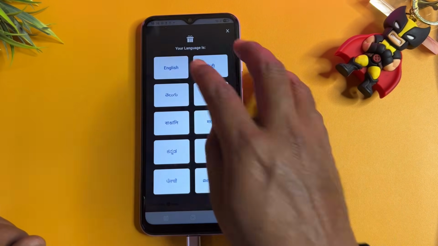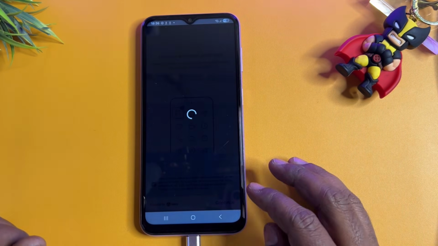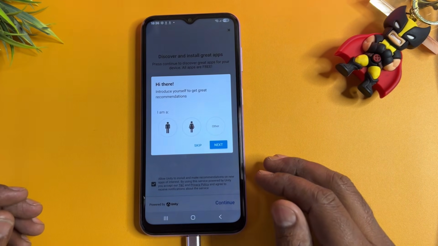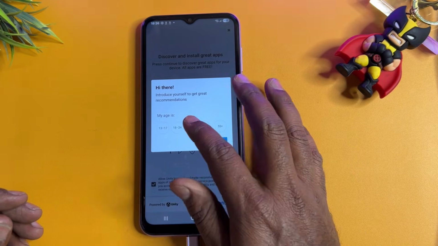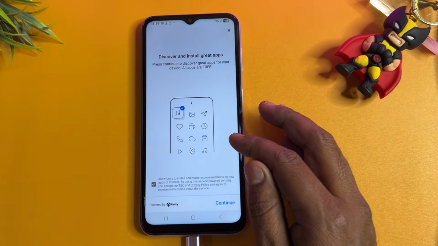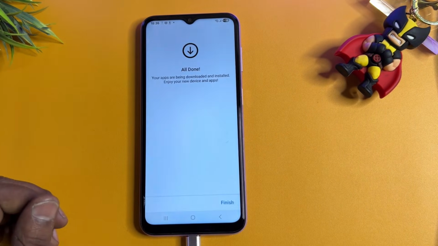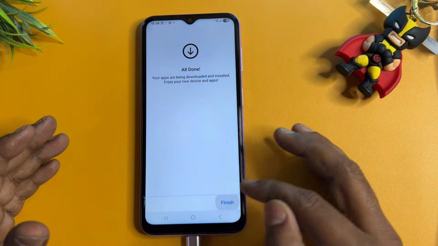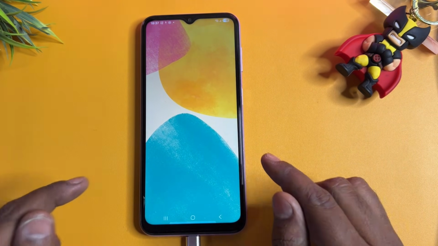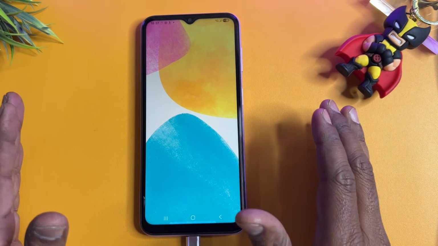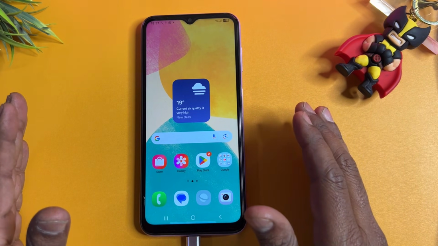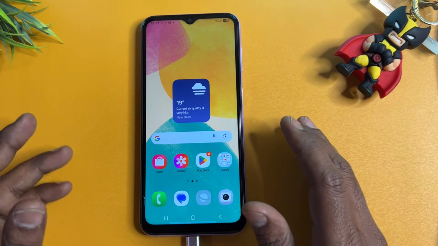Okay, and now I am going to configure this smartphone. Don't try to skip this video at any moment, otherwise you won't be able to unlock your smartphone. You have to follow all these steps one by one on your locked Samsung model. At the end of the video you can see your smartphone will unlock like this Samsung smartphone. And now this Samsung smartphone is completely unlocked. So you only have to follow all these methods one by one on your locked Samsung smartphone.